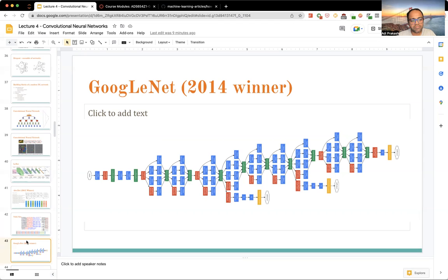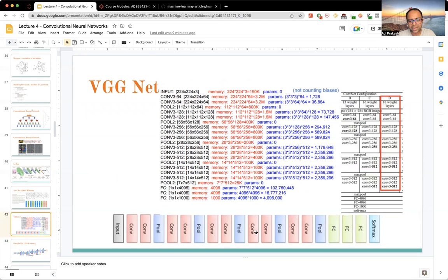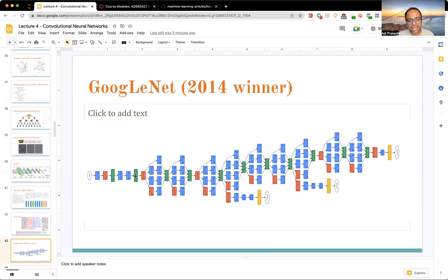And you can see here, before, all our networks looked like one line, right? One chain of things. There's one input, that input is fed to one layer, its output is fed to another layer, its output is fed to another layer. But now suddenly you can see it's getting complicated, where the first few layers have a simple linear structure, then the output of this layer is fed to four different layers. And remember, in this diagram, all the blues are convolutional layers, all the red ones are max pool layers, all the yellow ones are fully connected layers, and the green ones are, I think, just some normalization layers.